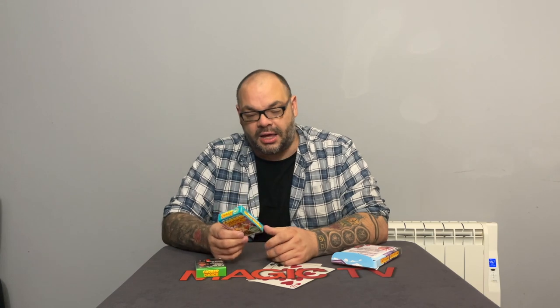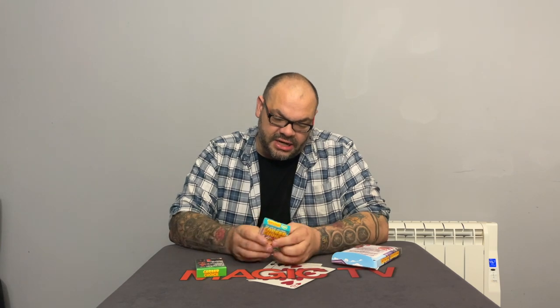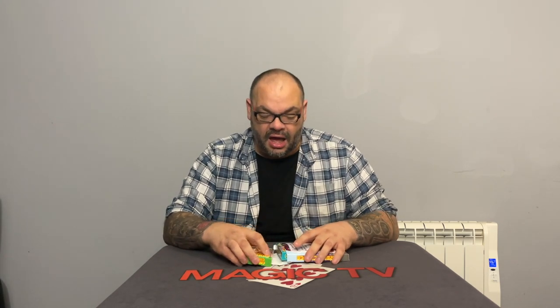Now, the other thing that I like about this is that the card box has been designed to look like a card game for kids. So you can say, hey, you can be anything, Career Choice, fun ideas for kids, a fantastic card game. So it becomes very plausible that this is something you just picked up in a shop and you wanted to show people. For sure, it works best for kids, but I think it would work for adults as well, especially if you do it a little bit tongue-in-cheek.